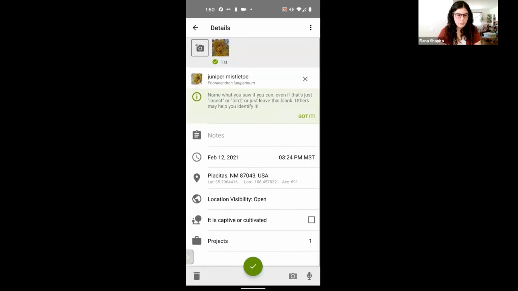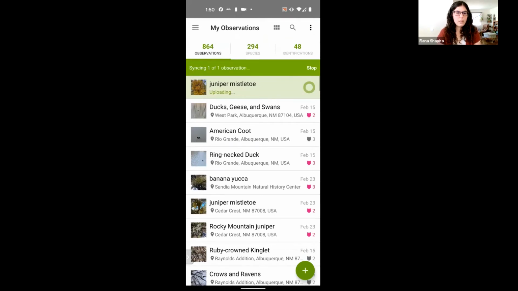And then I'll just hit the check button. And then to actually save this and upload it, this is very important, hit that bottom green check button. And then it will upload it. And I will say on my phone, it sometimes takes a while to upload. So just make sure you leave the app open and watch that little circle as it's filling in, and make sure it does upload correctly. And that's how to do that on an Android.